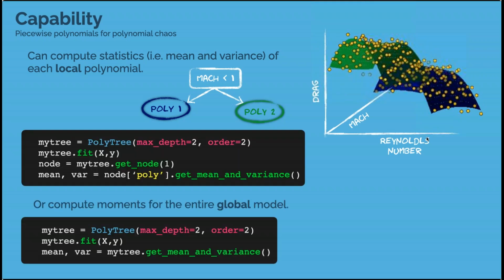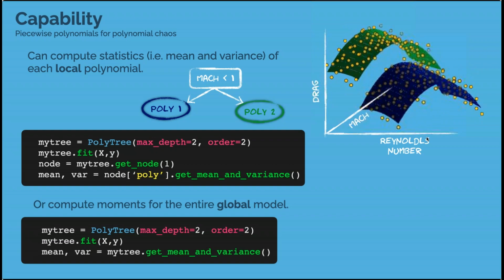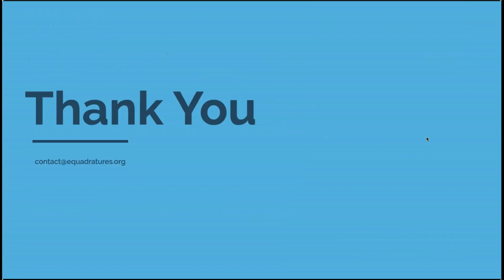Okay, I'm just going to skip over this, but as you can tell, there's a lot of inbuilt capability with respect to polynomial trees that we have. Yeah, with that, I am up for any questions. Hopefully this has been useful to give you some sort of an idea of the capabilities in the code. And I do encourage you to check out our Discourse Forum and tutorials and documentation.